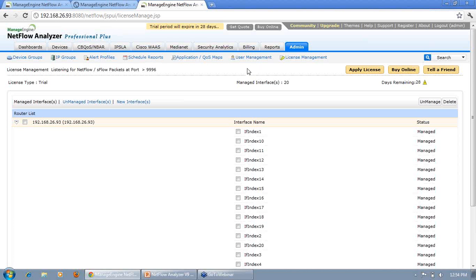product settings, storage settings, and send me the flow rate, so that I can tell you whether it is supported or not. This particular Professional or Professional Plus can handle up to 8,000 to 10,000 flows per second if the machine is really good enough. That is a 64-bit machine with at least 16 GB of RAM and a quad-core processor. We can tune it and use it without any issues.